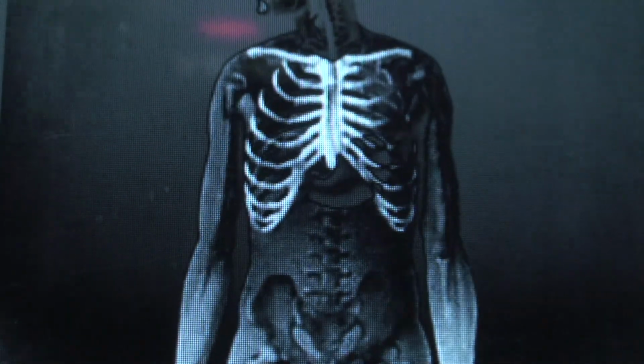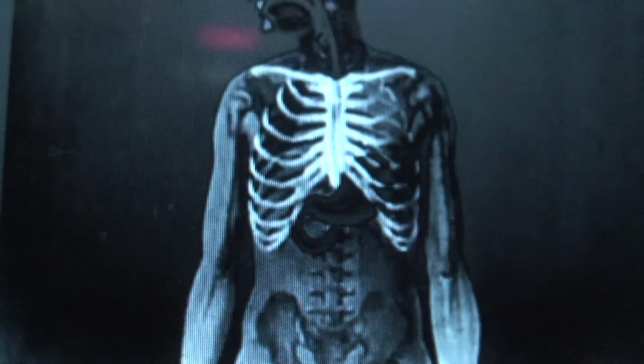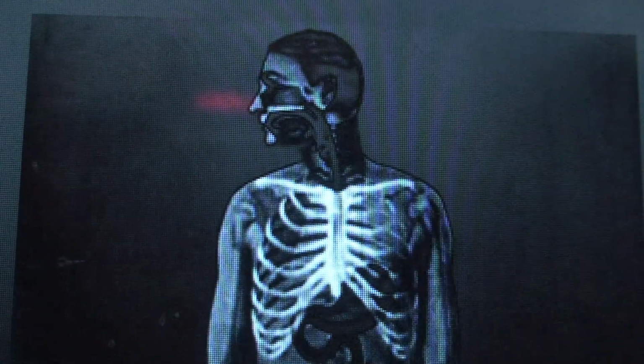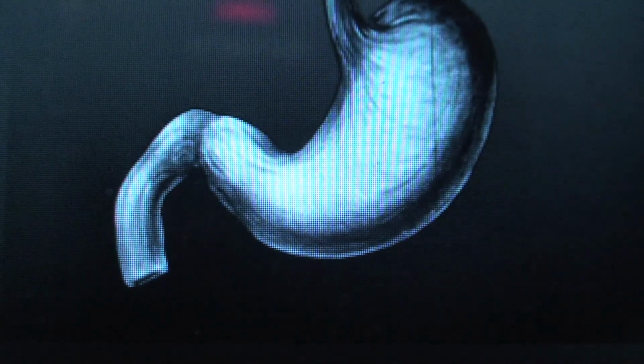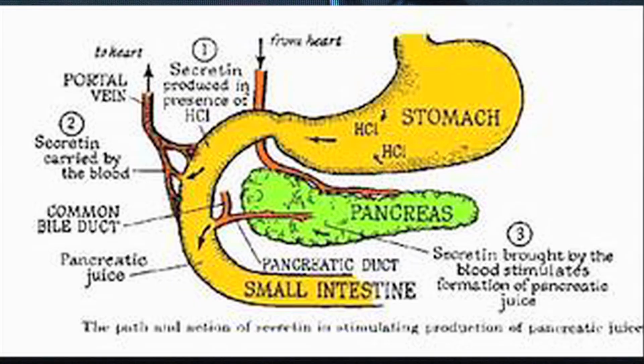Ideally, the stages of digestion work like this. Food is chewed in your mouth, where enzymes from saliva break down the carbohydrates and the food is masticated into very small pieces. You swallow, and stomach acid and other enzymes begin to break down proteins into amino acids and kill the vast majority of germs. Bacteria, fungus, parasites, viral forms.